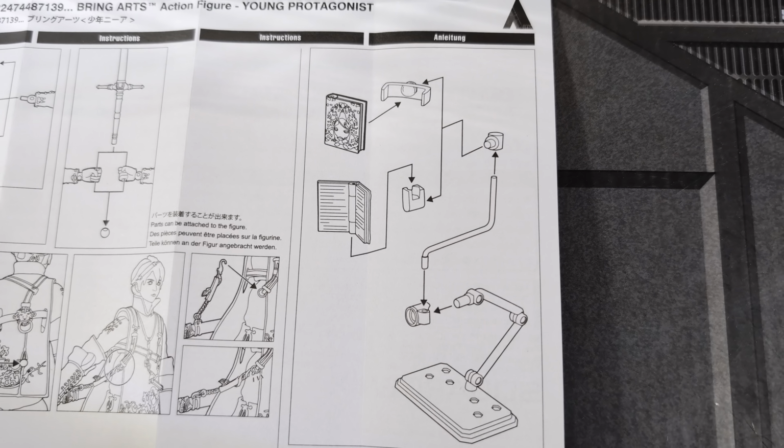It's cool that you can plug it into his back, but the fact you can't use the dagger is disappointing. It should be able to be pulled out. And then here's the hands. Good detail on the hands. If I zoom in a little bit more, some nice paint work, good paint apps, pretty good at least, with those designs on top of the gloves. And then here's the other side, just black gloves. Looks pretty good though.